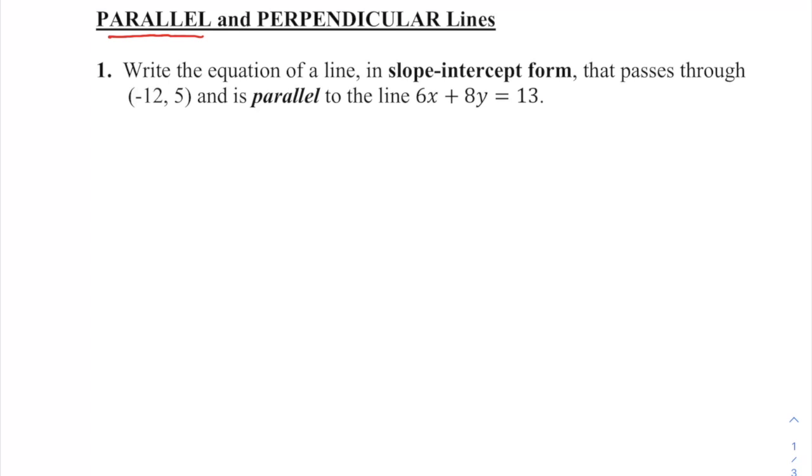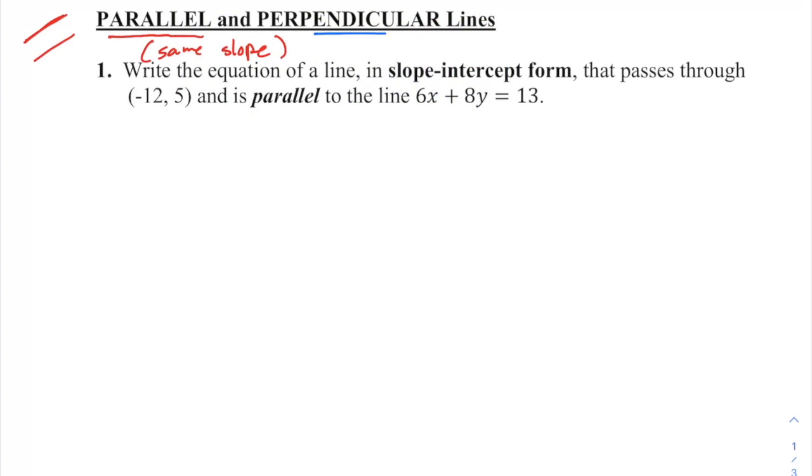I think you know what they mean, but parallel, two lines that do not intersect. You'll learn a little bit more about them in geometry. But the main thing with parallel lines is since they don't intersect, that means that they have the same slope. That's what's important for our purposes today.